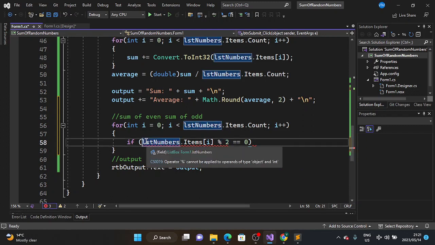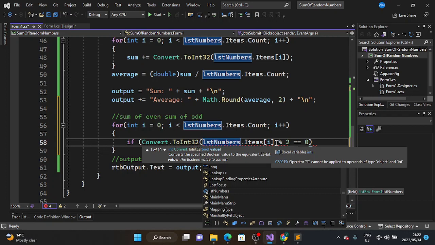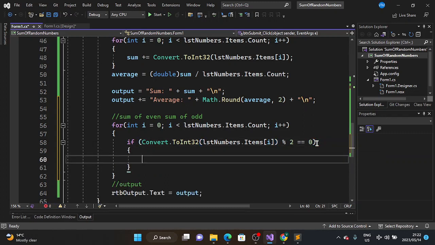To Int32. You cannot just do that. Modulus only works on integers. So that was the list box item, now it's converted to an integer, and now you can use the modulus. If the leftover of this one divided by 2 is 0, then we know that the number is even. You all know that by now.